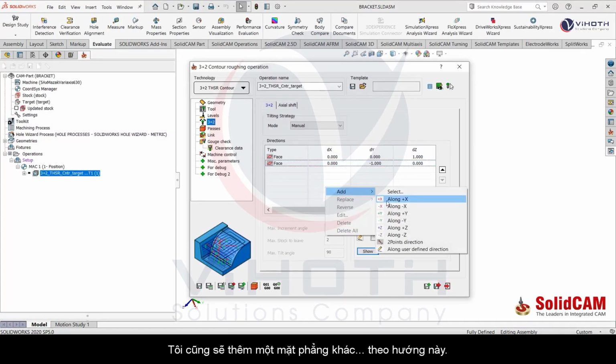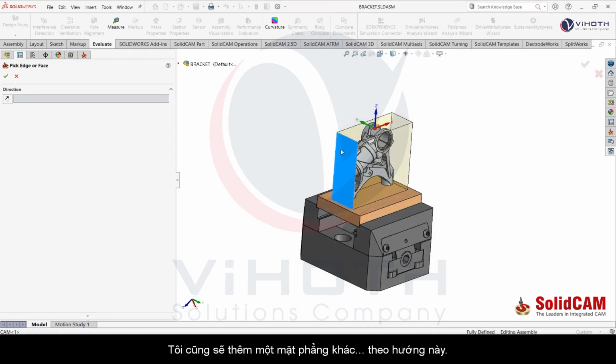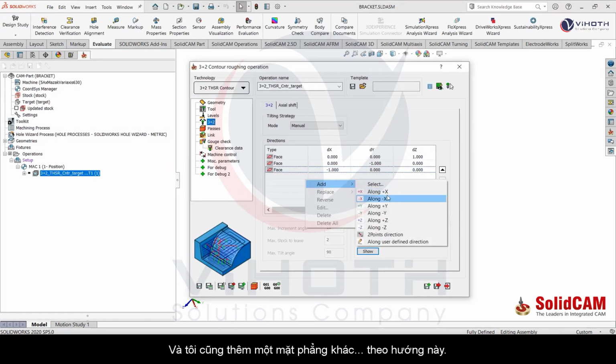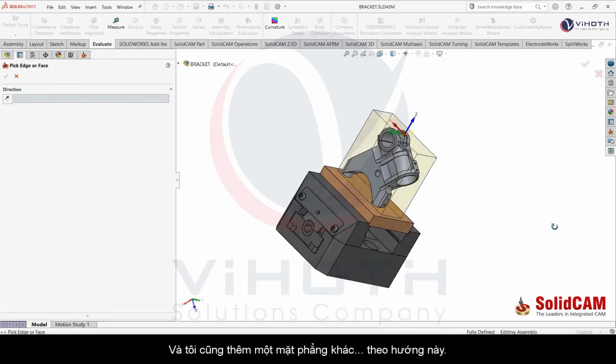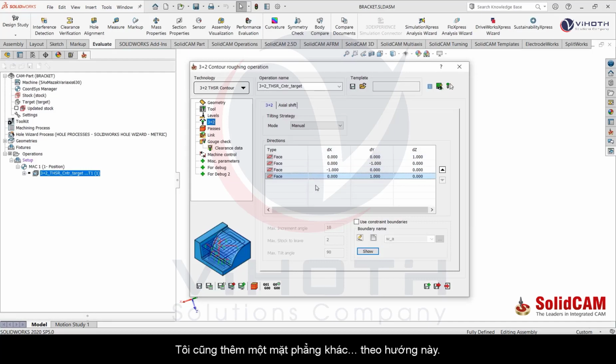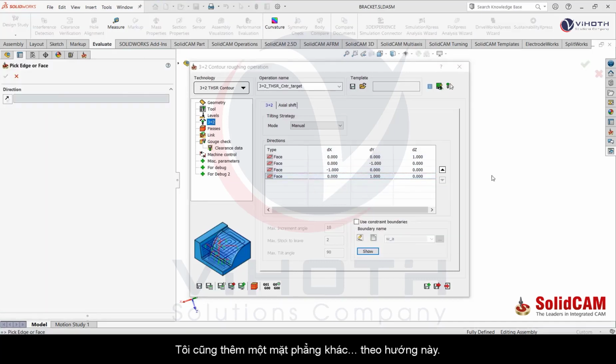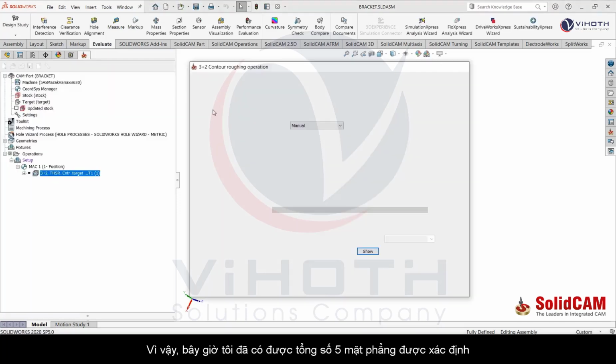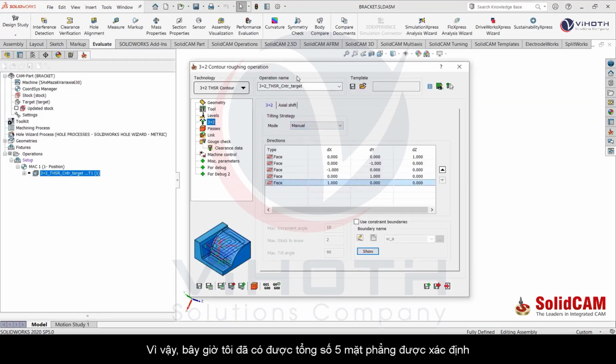I'll add another plane in this direction. I'll also add another plane in this direction, and I'll also add another plane in this direction. So now I have a total of 5 planes defined.